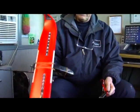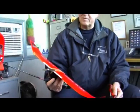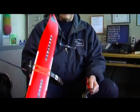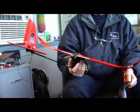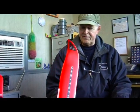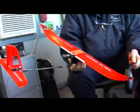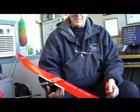Okay, we took it out and we flew it. This is the second plane I've flown that was throttle and rudder only, and that's a hell of a way to learn how to fly. I've never seen one that flew right. They're too hard to control. I suppose if I messed with it for a while and got the balance perfect and everything trimmed perfect, I could probably get it to fly better. But my main goal is to turn it into a sloper and see what happens there.